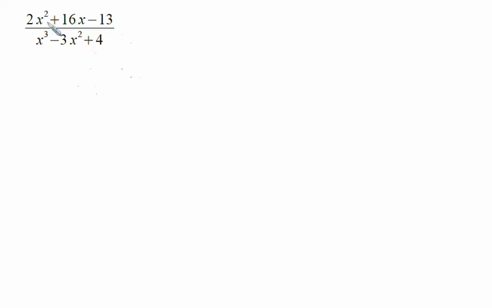So what we need to do first and foremost is factor our denominator. Synthetic division, or perhaps if you see a quicker way to factor it, go ahead and employ that strategy. In this case, we're going to look for a 0 of x cubed minus 3x squared plus 4. So you could look through and figure out your possible rational zeros, and you could use that to try to determine how to find a 0 for this particular function.